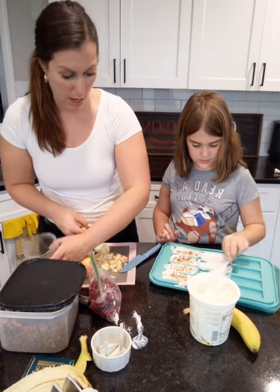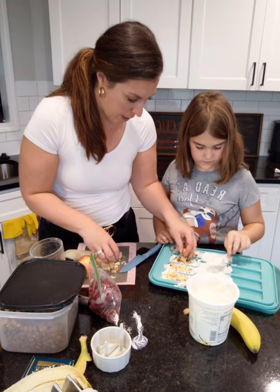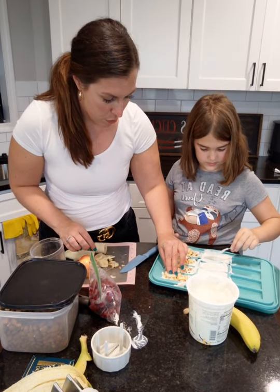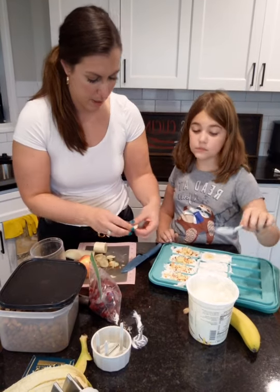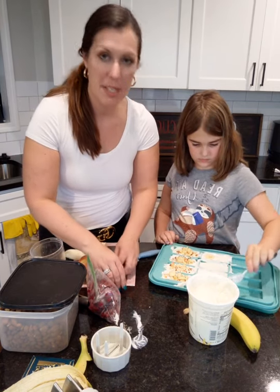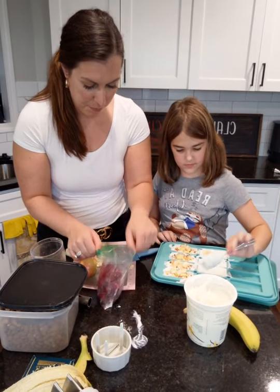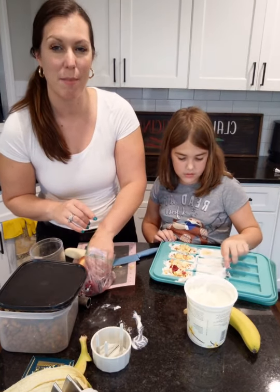So then you can top this with anything you want and we're just going to freeze it. The beauty is it does have a lid, so you don't have to worry about smooshing it in your freezer. Like I said, you can make granola bars, you can use little Cheerios and coat them with stuff, you can make your own chocolate bars. Maybe you should have put the bananas on the bottom first. Just kind of testing this out and see what happens. You can put some brown sugar on it. You can do some berries — the red berries make it pop a little bit, so that's kind of cool.